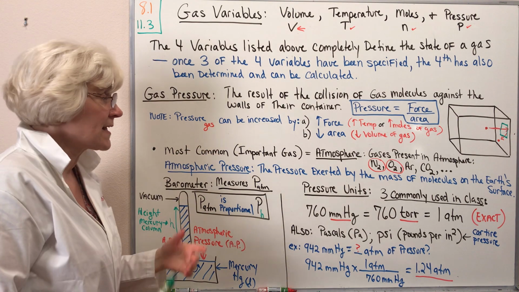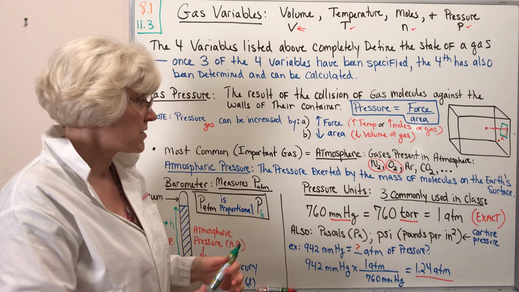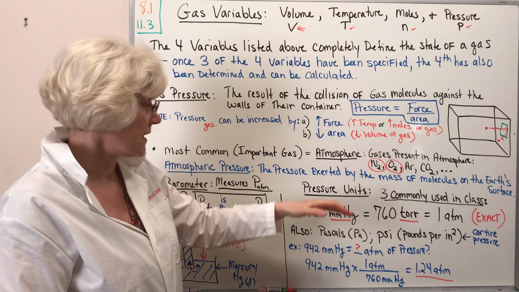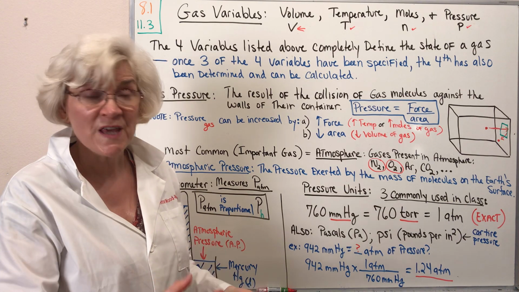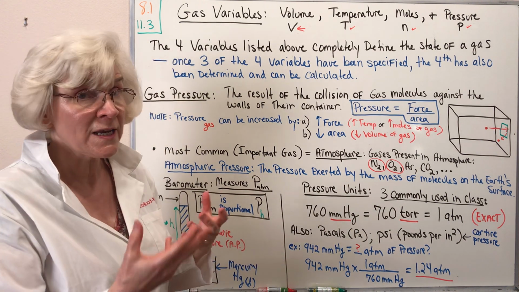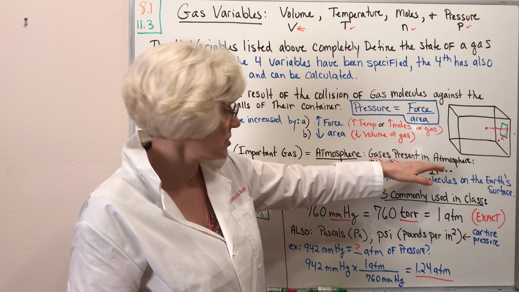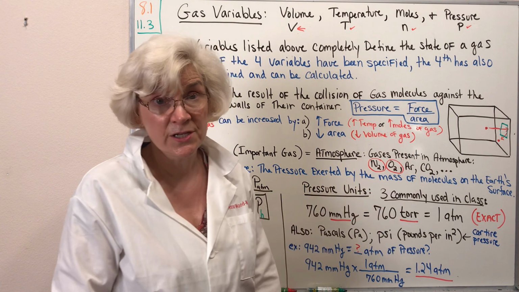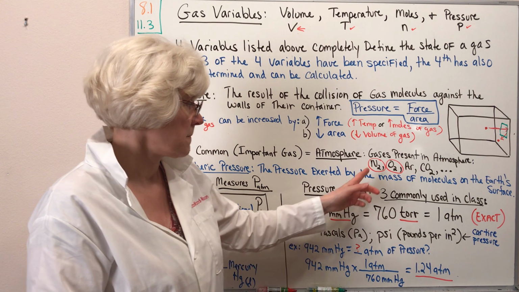The most important gas system that we have to deal with and understand is this gas system that we are born into and live our lives in, which is the atmosphere that surrounds the Earth. Without doubt, that is the most important gas system that we need to know and understand. The atmosphere is a mixture of gases, primarily nitrogen gas and oxygen gas. Those are the two primary gases that make up the atmosphere.